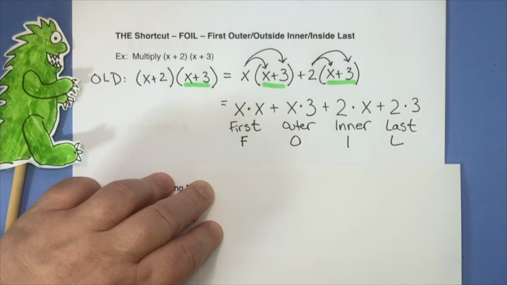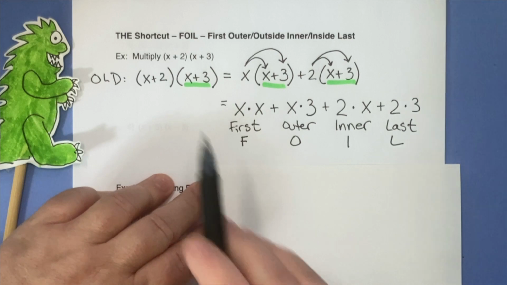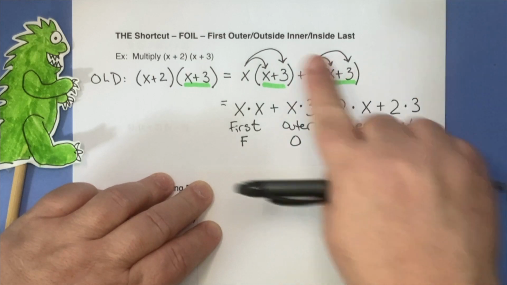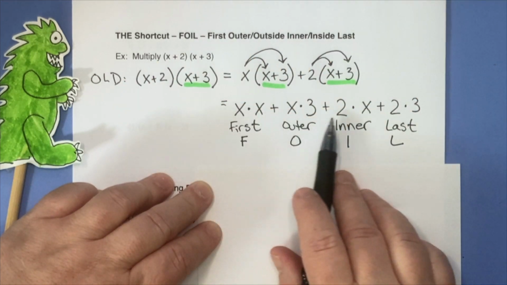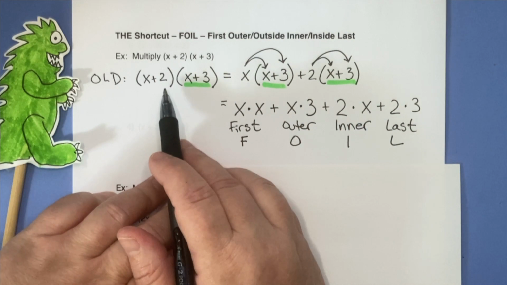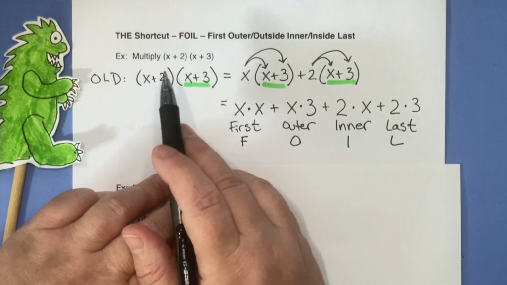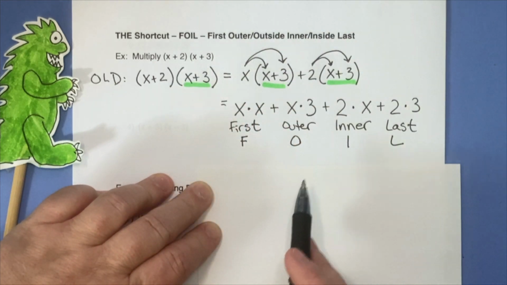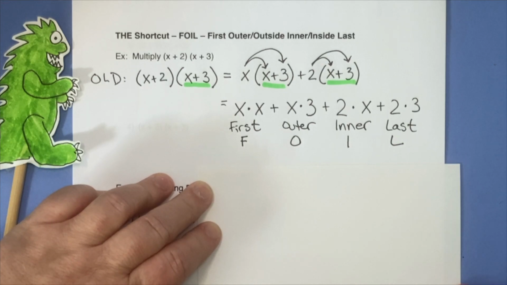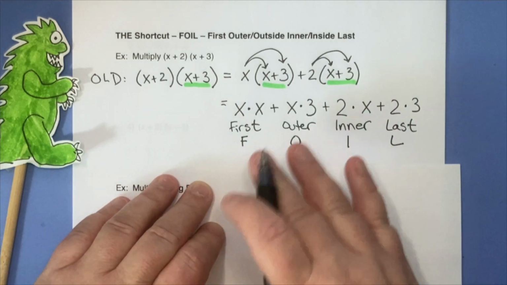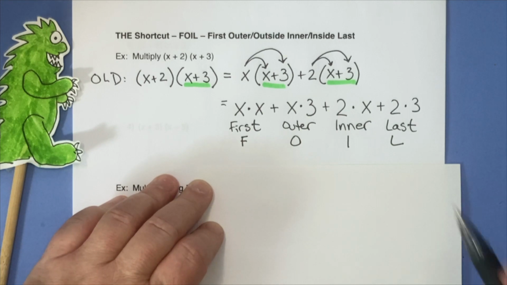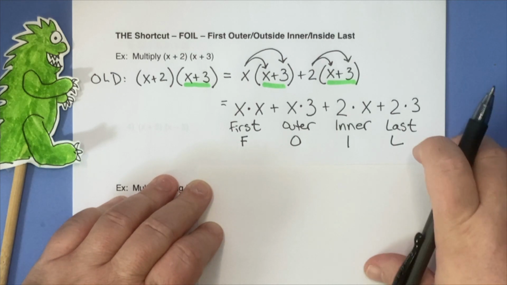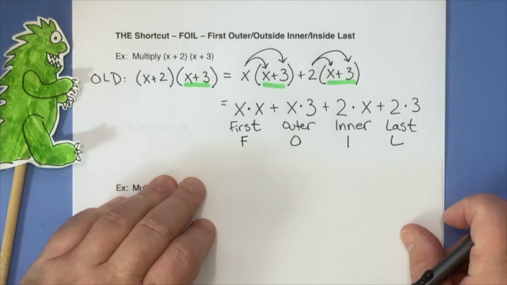However, the good and the bad news is we don't just do multiplication in one direction. Eventually, we're going to go backwards. So we're going to start with this and try to figure out what the multiplication problem was. And when we get to that step, it's going to be easier if you've been practicing starting to do this in your head. The more that your brain has been practicing with the manipulation of all these things, the quicker you'll be at recognizing the pattern going back. So that's the sole reason to do it. You don't have to, but it is something I'm going to encourage you to try at the very least.